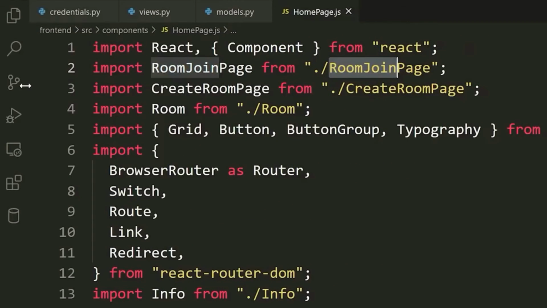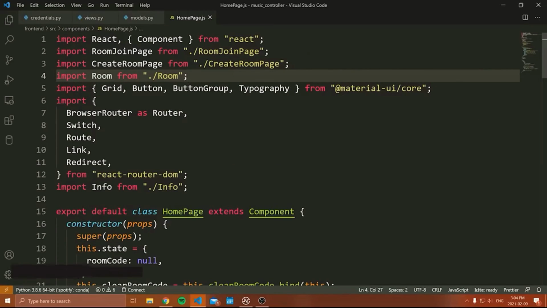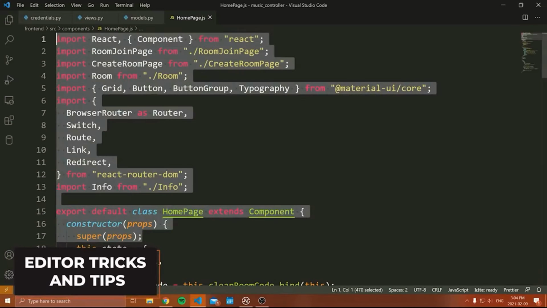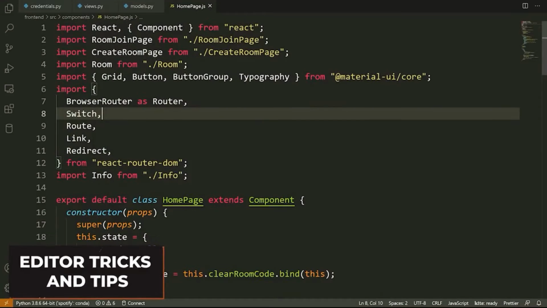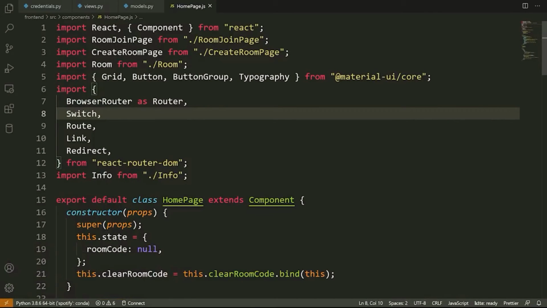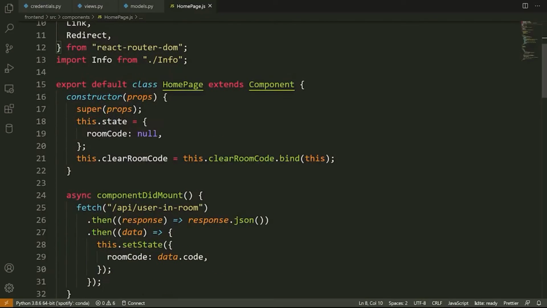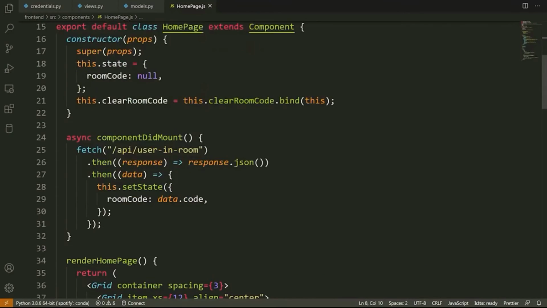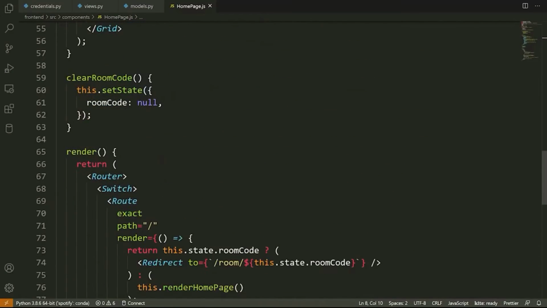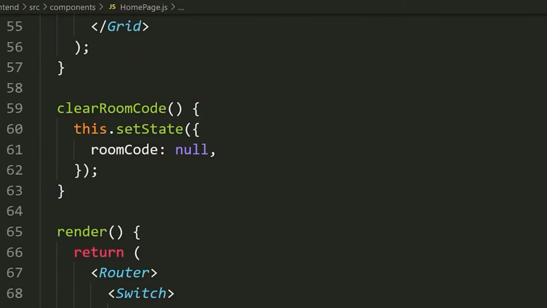And now I'm just going to show you a few editing tricks or a few things that you can do in the editor itself. So one of the most common things or one of the most useful things that you can actually do in VS Code is you can find the definition of variables or of classes. So for example, I'm trying to find some variable here that this is going to be good for. I have this variable here called room code.